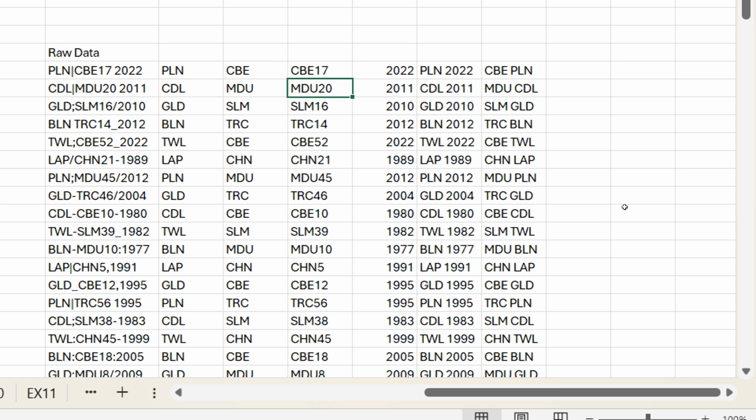I want to separate, I want to combine so many things based on one column. I want to create multiple columns. How many columns? 1, 2, 3, 4, 5. 6 columns has to be created. Based on this one raw data, I want you to make 6 columns, using the same flash fill.